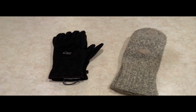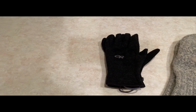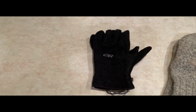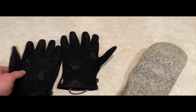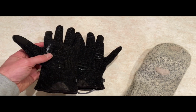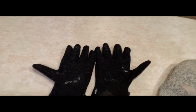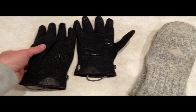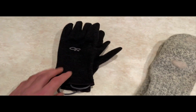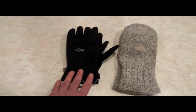So I wanted to get something that was a little burlier, and I found these Outdoor Research, I think they're called Flurry sensor gloves, and they're basically the same idea. They're about the same weight. They may weigh just a hair more than the possum down gloves, but they're definitely a lot tougher. They actually have these pads in here that are glued on. I don't know how long that's going to stay on there with trekking poles. We'll just have to wait and see, but at least they made an attempt to reinforce this area, because this is the area I'm talking about. That just wears completely out with trekking poles. But they're warm enough. They say they're windproof, but from the reviews I've read, they're not very waterproof. They're not going to keep your hands dry, but as long as they keep them warm, that's really what matters anyway. So we're taking the Doc Stein Woolwear and the Outdoor Research as the gloves.